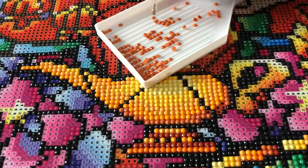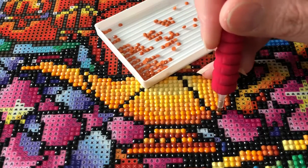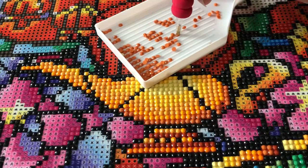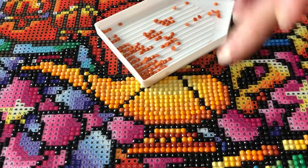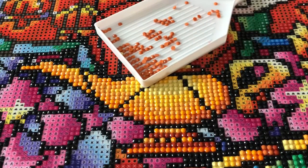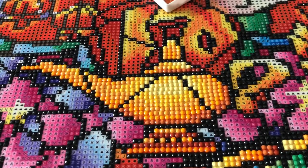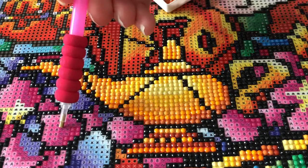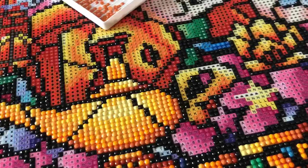Well, since I have been talking to you about moving, and I know I've said this in other videos, my plan right now is to finish Jasmine, and I have 2 weeks to finish her. I don't have a job right now, but I am packing a lot. I do feel confident in that timeline, 2 weeks, that I will be able to get her fully done, especially now since most of the outline is done, and filling in these background pieces is extremely quick when I get the outline done. At most, the pink on the side would take 30 minutes.